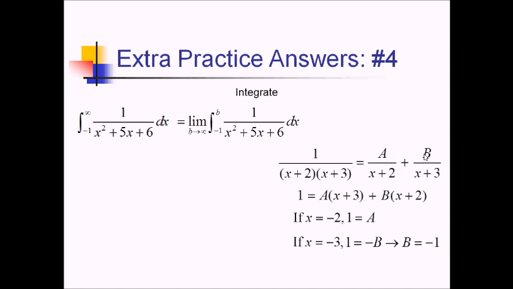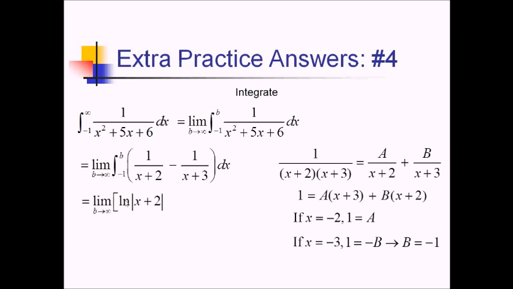So now that I've got my A and B, I'm going to go back here and split up my integrand. So I've got all this limit stuff still, but now I've got 1 for the A value over x+2. And then I've got minus 1 over x+3 for my B value. Okay, continuing on, and don't forget the dx when you do this. Continuing on, antiderivative, we've got ln absolute value of x+2, and all this limit stuff is still hanging around. Except we don't have an integral anymore. We have an evaluation box that we're opening here. B is still approaching infinity, though. Now, over here, we have minus ln absolute value of x+3, evaluated from negative 1 to b.